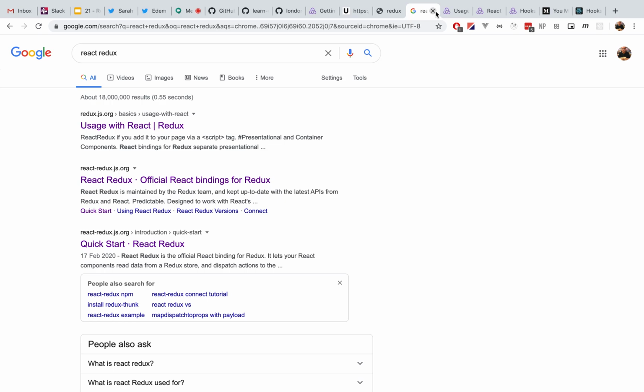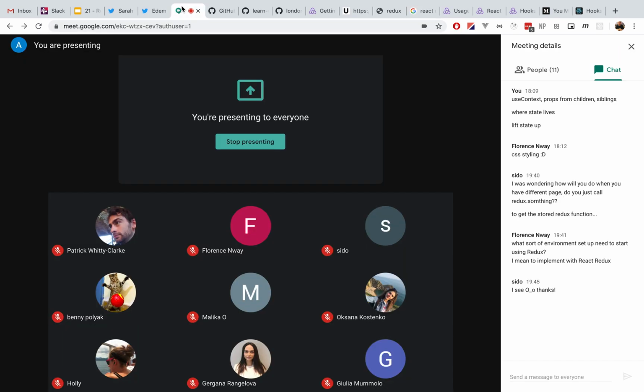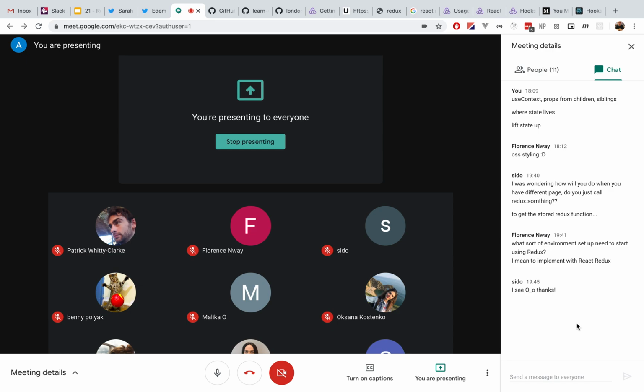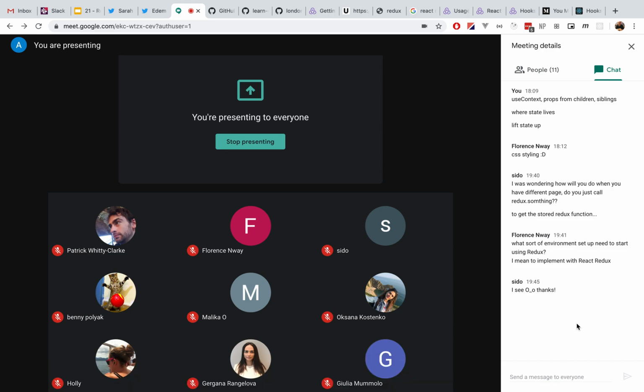So I just combined it into one. Just did React Redux. That's all you need to know. But that was such a bad idea, because it's very difficult to tell what Redux is really doing and how you even use it when you just learn it from the perspective of Redux with React. So this is why I like to spend time on vanilla Redux, because it does get confusing with React.